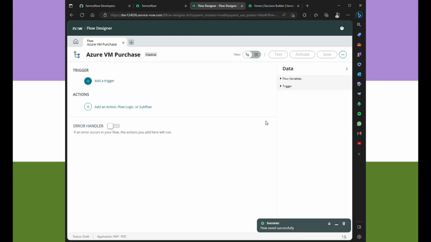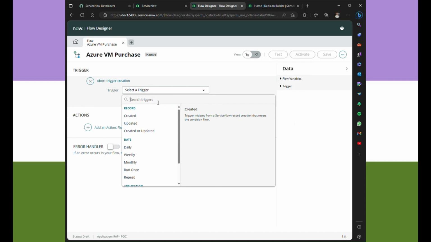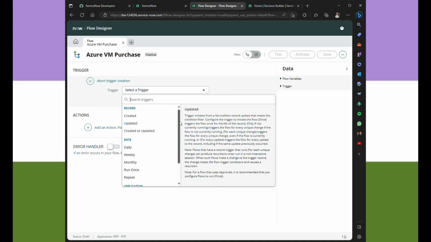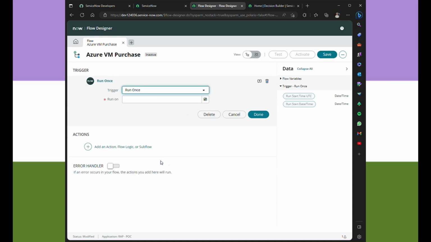So I have this flow, and as you know, we have some trigger and we have some actions, right? And then we are going to run our flow, test and see. So for the trigger condition, we have to select some records to be created, or some other way of running this. Our goal is just to test the decision builder table. So we'll say let's run it once, right?